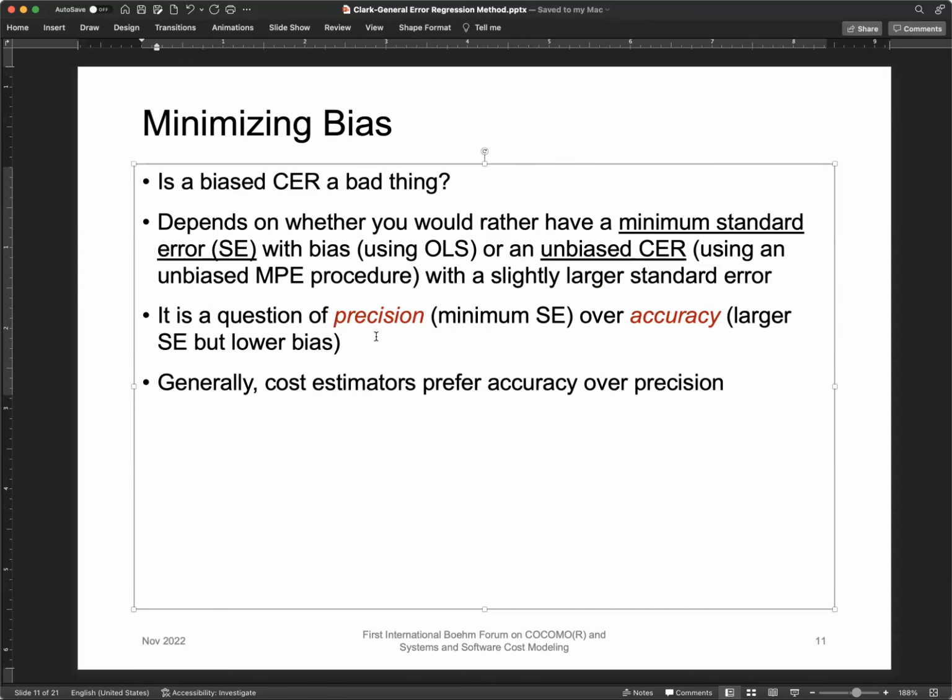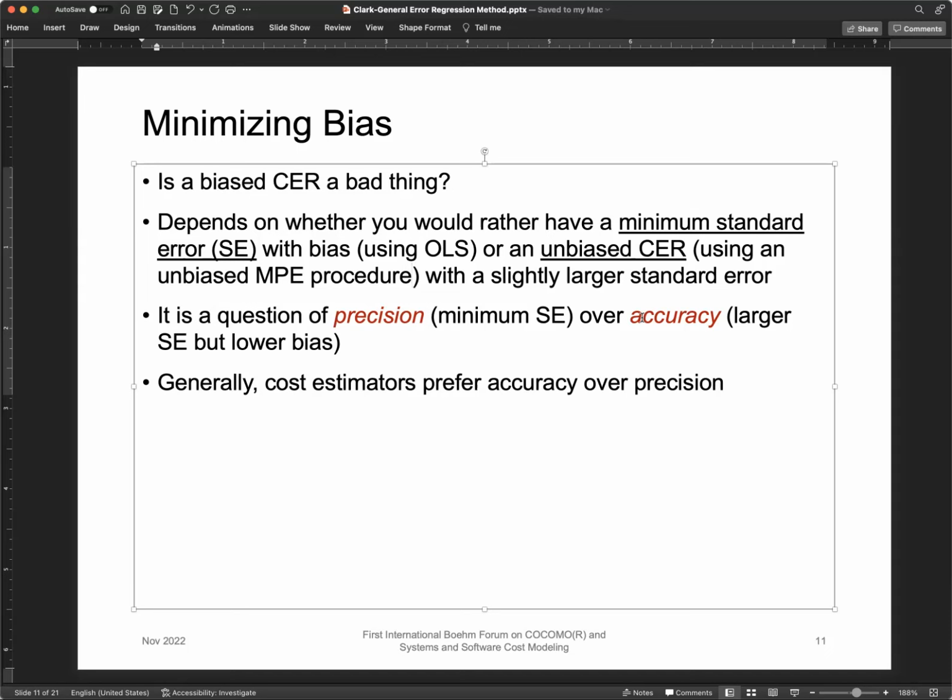It really boils down to a question of precision, defined here as the minimum error, either the standard error for additive models or standard percent error for multiplicative models, over accuracy, where you might have a lower bias or no bias, but a larger standard error. So there's a trade-off.